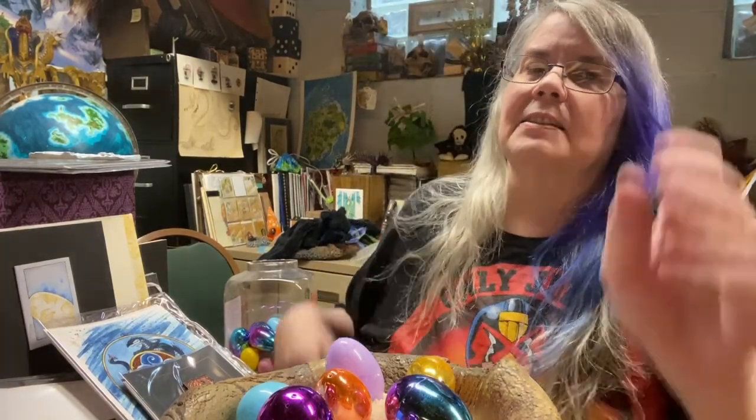Not only do all the players love it and want to do it all the time, and keep saying, let's do that again, I have other characters, Diana, wait a minute. But it lets me go all out, and any opportunity I have to draw a bunch of dragons and interact with a bunch of dragons and role play a bunch of dragons, great with me.